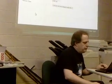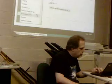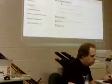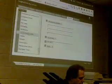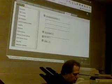You can set it for automatic scanning of your music library, if you so choose. And how it gets RSS, security. If you want to set up a password on the server, you can do so. So it's really customizable from this end.